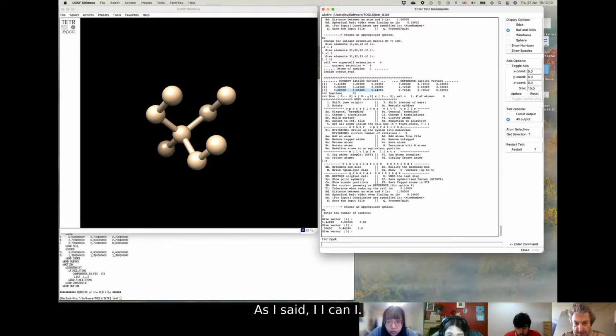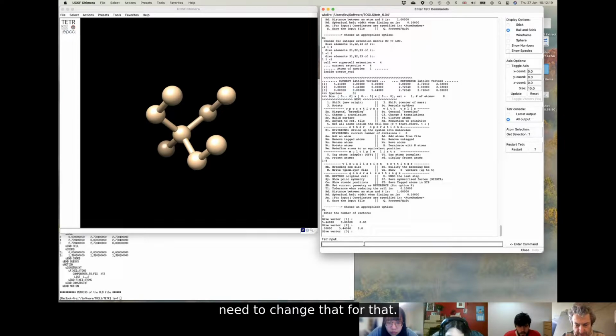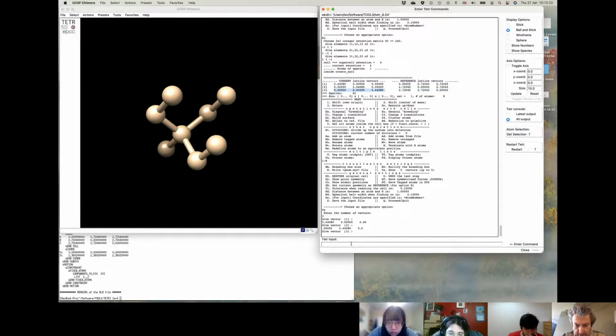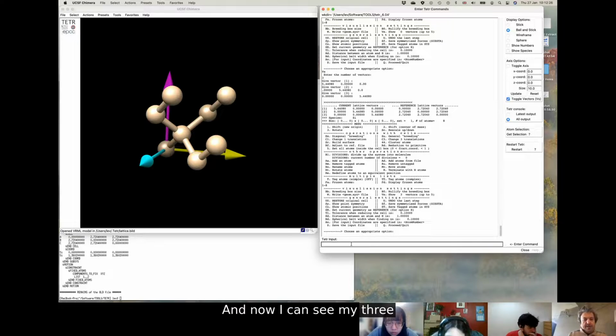As I said, I should be able to do it with a single option, and maybe I need to change that. Oh no, we didn't do this. And now I can see my 3 actual lattice vectors. These are my lattice vectors.